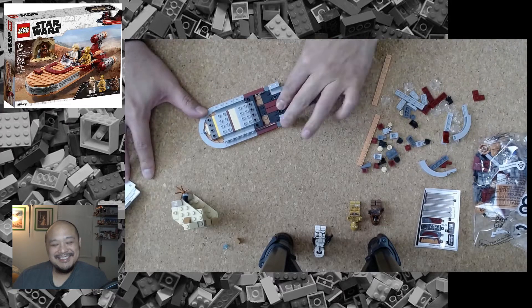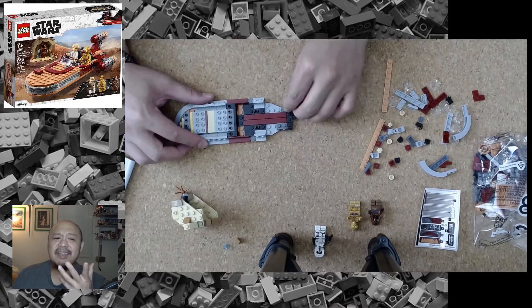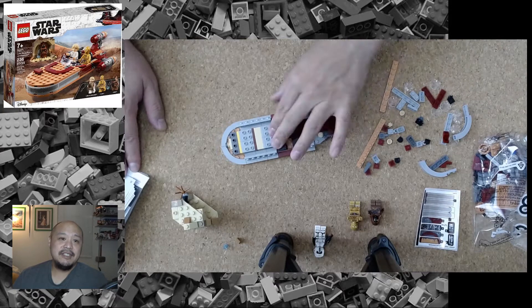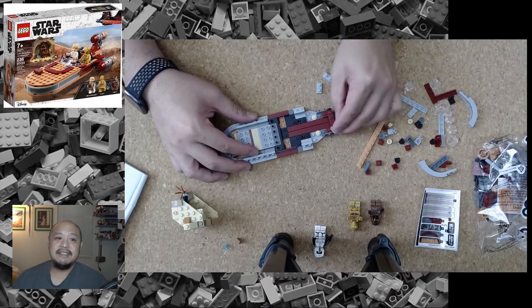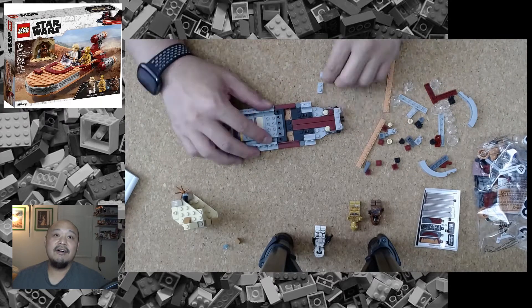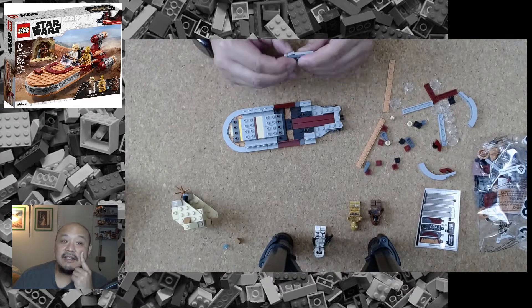In reality this one took about an hour to build, even taking your time and pacing yourself. Just kind of enjoying all the little bits and pieces of doing this build was a lot of fun, and you'll basically get a lot of enjoyment out of it. There are also a lot of good techniques in here as well.